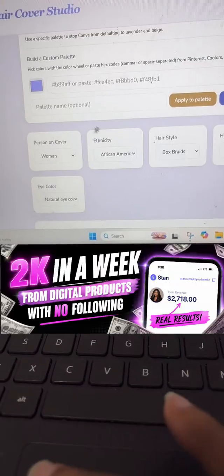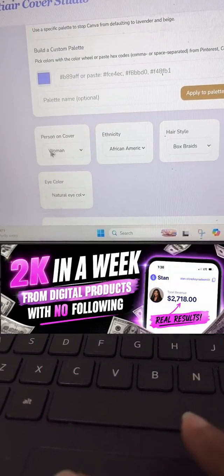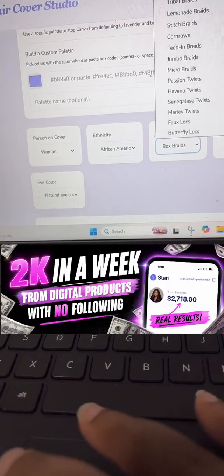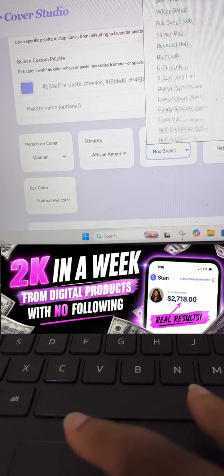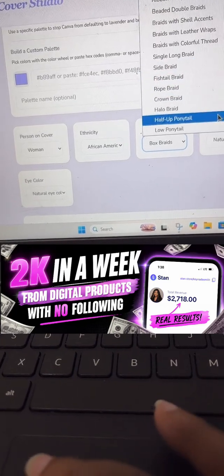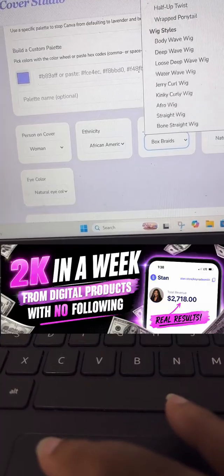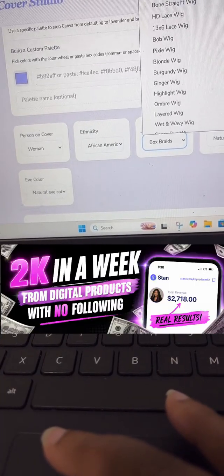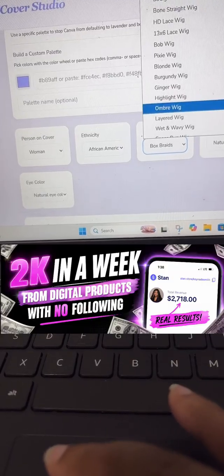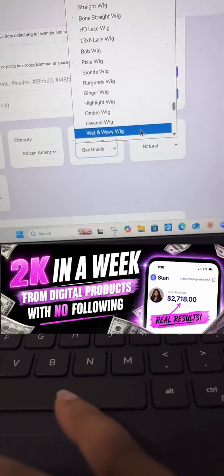Okay. Now for the person on the cover, I'm going to do woman. I'm going to keep it at African American. For her hairstyle, what hairstyle do I want to do? I'm gonna do something different.